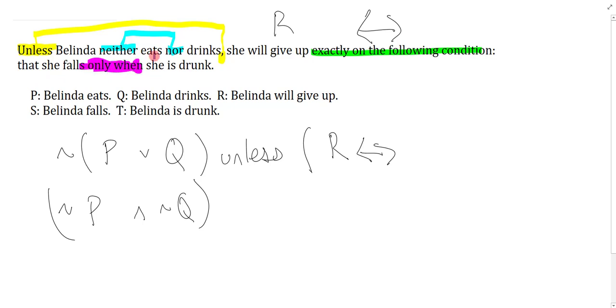Again, don't really know what this means, doesn't matter. I open up the bracket and I have R biconditional that she falls only when she is drunk. This only when is just another stylistic variant of only if. She falls is S and she is drunk is T, so the options here are: is this S arrow T or is this T arrow S? As always, I ignore the only. This says she falls if she is drunk, that would mean that Belinda is drunk is the first one—oops, I meant to say it's this one. But of course that's without the only, so when I put the only back in, it's not this and it's S arrow T.